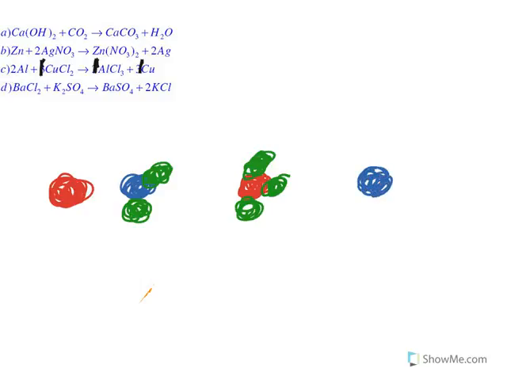All right, now you're going to look at the coefficients. So if you remember, I'm going to start at the back of the equation. So we needed 3 of those. So I'm going to draw 3 of my little blue circles. All right, then we've got 2 AlCl3s. So I'm going to duplicate this one once more. So we got 1 of those, and then add my Cl's in there.